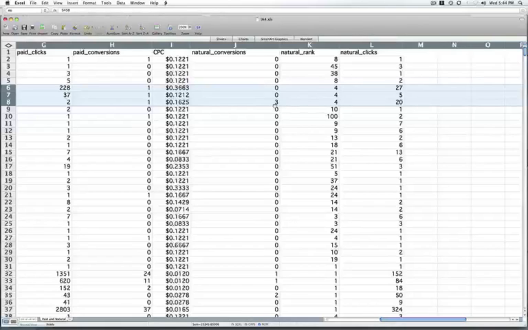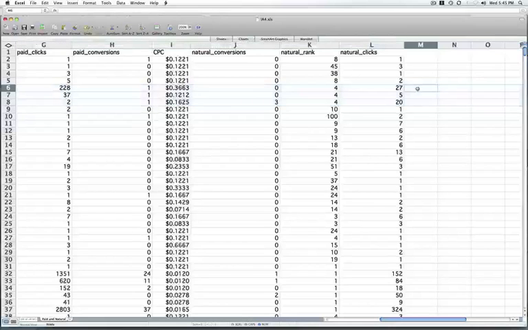Now, in order to do the assignment, one piece of data that will be very useful is if we compute the total advertising expense for that week. In other words, how much did the advertiser spend for that particular ad in the corresponding week? And we can do this by multiplying the cost per click by the number of paid clicks for each of these weeks. And this will give us the advertising expense for that week.